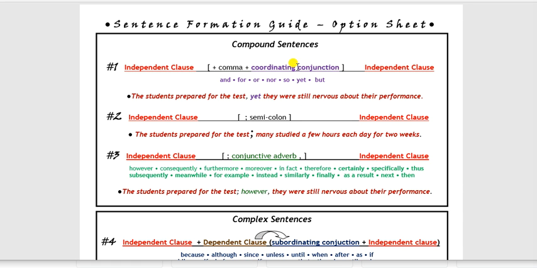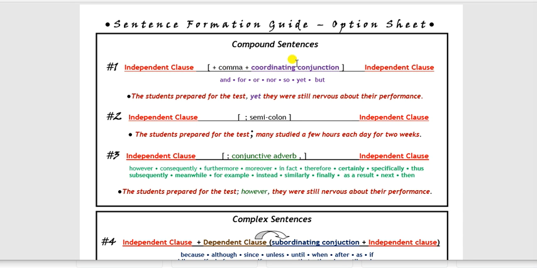Now in a previous video, I showed you a ginormous list of conjunctions, and there's all different types. This is a specific kind called a coordinating conjunction. And I mentioned in that previous video, FANBOYS is an acronym that helps people remember what the coordinating conjunctions are. For, and, nor, but, or, yet, so. I wish these were in that order here. They're not, but they're all there. Those are your coordinating conjunctions.